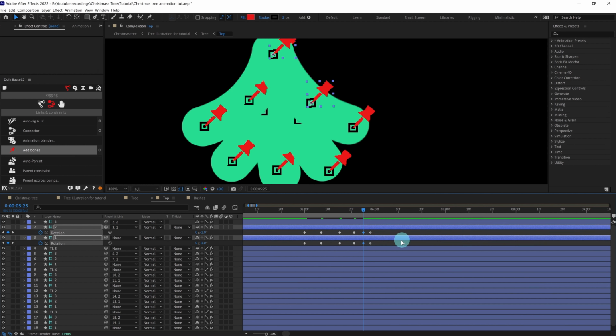Alright, so now we are going to select this keyframe and paste it in these layers, but we need to reverse it. So basically wherever there is plus, we need to make it negative, and where it's negative, we need to make it positive.